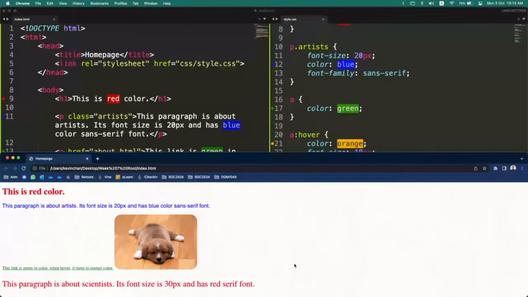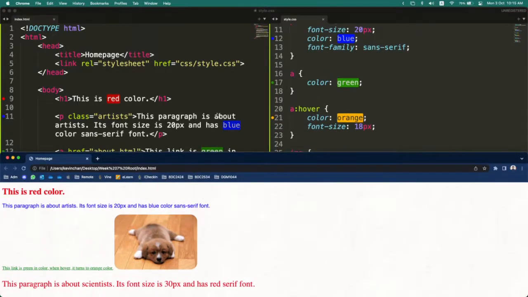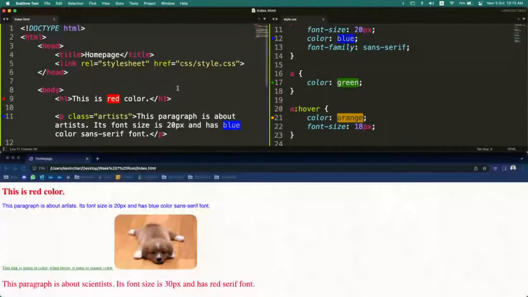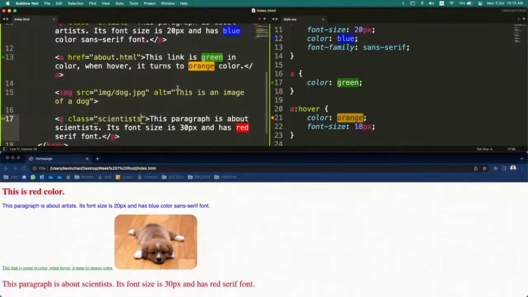There will be no more clashing because you have already differentiated the two paragraphs using class name. Okay. So now your design will not clash because you have assigned to it. You can have more paragraphs. Just name them scientists or artists. They will follow each other. If you have a third type of paragraph, then you just give it a new class name. You have three paragraphs. Okay.